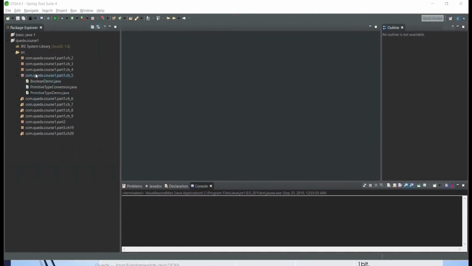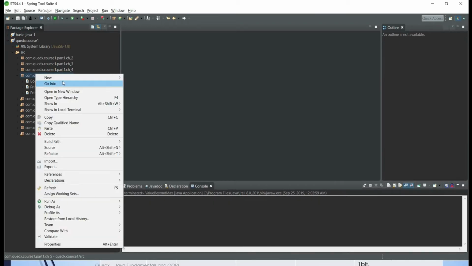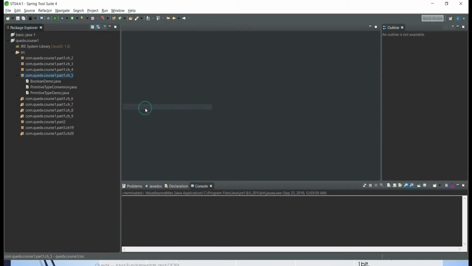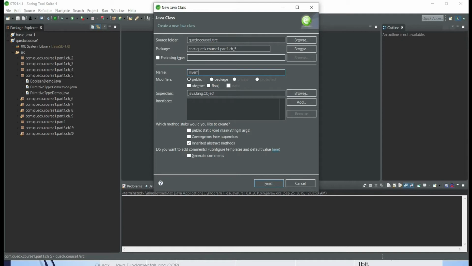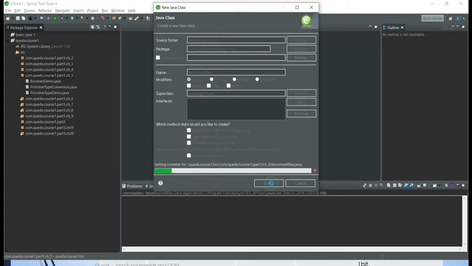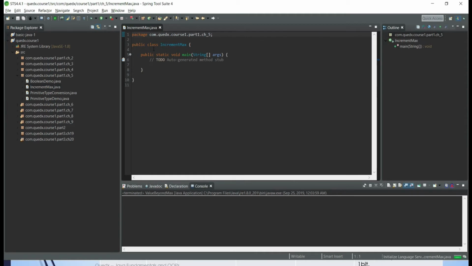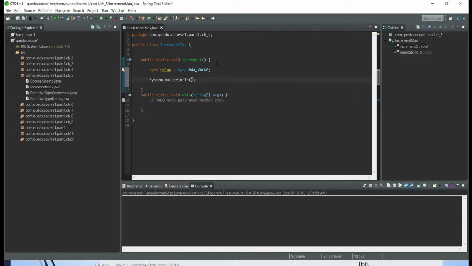Let's create a class IncrementMax. And we're going to add the main static void. We'll define a byte value and we'll assign Byte.MAX_VALUE. We'll do a System.out to print this value.